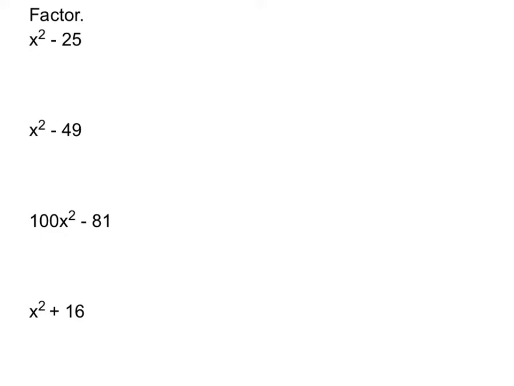So the first one we have x squared minus 25. And what I want to point out to you is that in a way we have a middle term. Like if I were to say x squared plus 0x minus 25, this is kind of what we're looking at. We still need numbers that are going to multiply to make negative 25 and add to 0, since we have nothing in the middle as far as x to the firsts go. So we just make a list of things that do that.